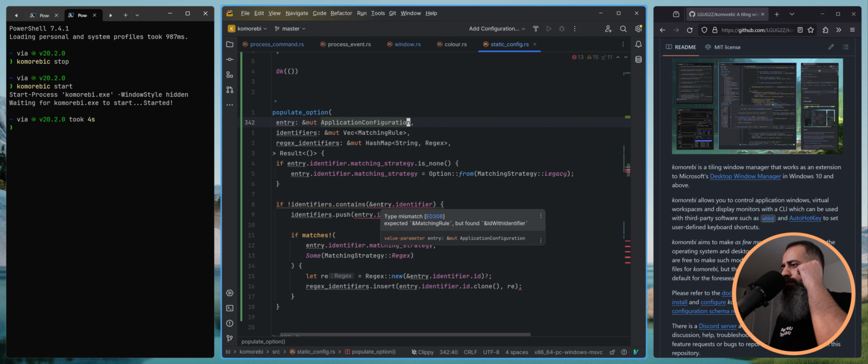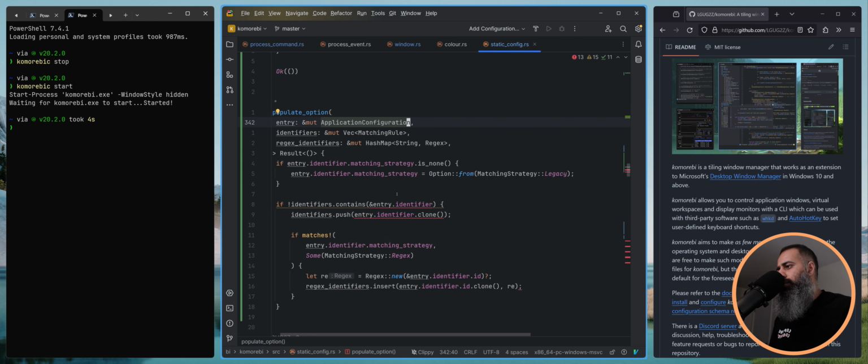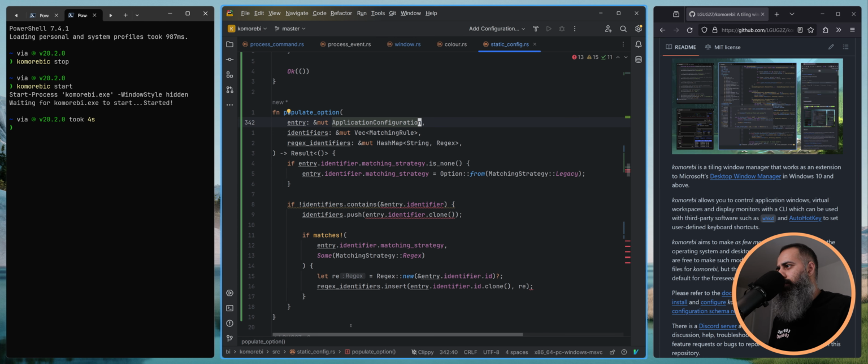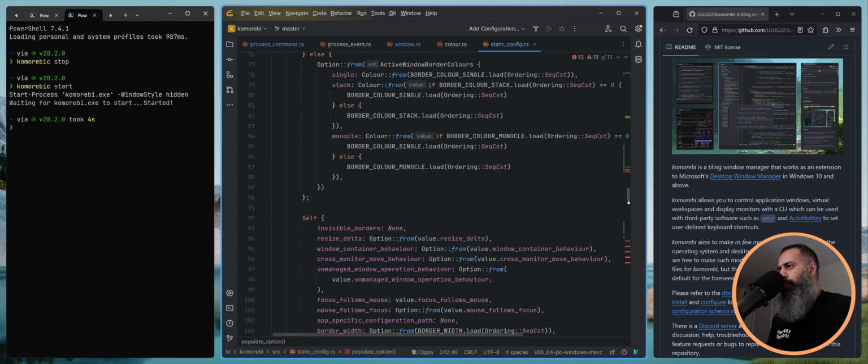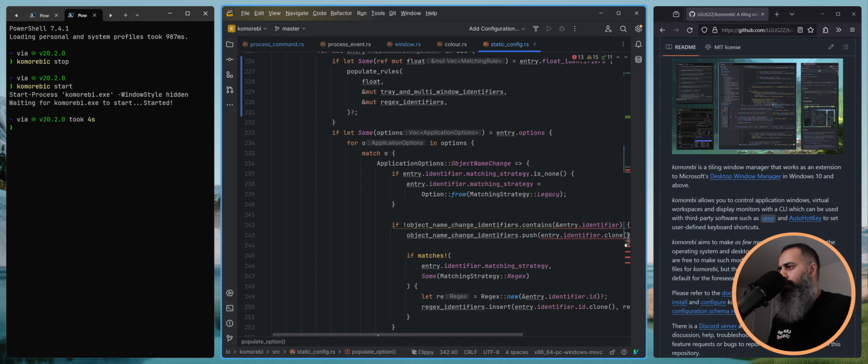Expected matching rule but found ID with identifier. Maybe we need to go up even further.